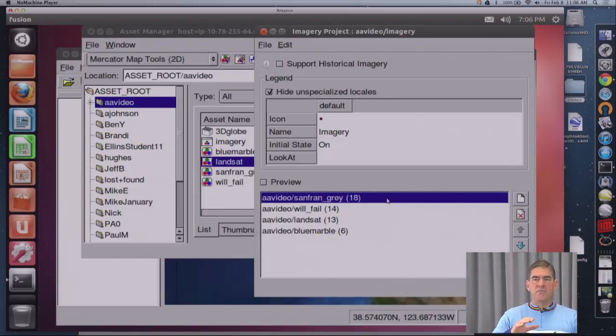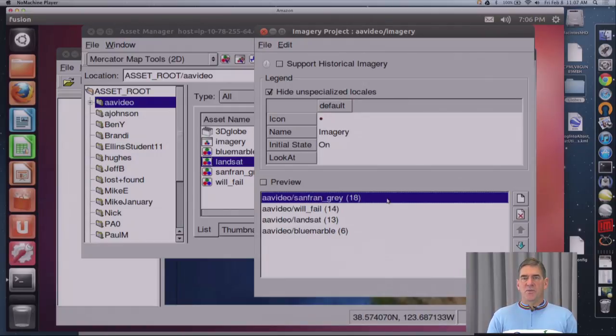When they zoom in, the highest resolution imagery will be on top. Underneath is the next lowest, and underneath is the next lowest. So they will always be looking at the highest resolution available imagery that you've added to your project. So if you have high resolution on top of low resolution, they won't see that low resolution that's underneath the high resolution.